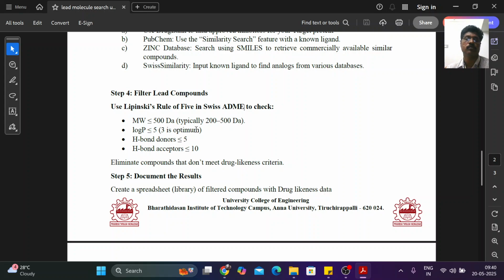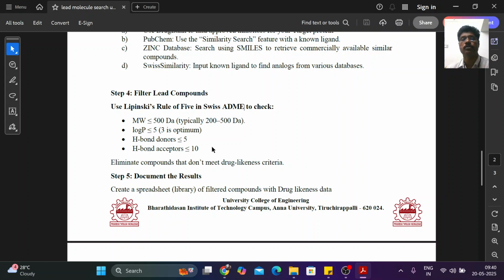If you have a large number of chemical moieties and you want to filter further, you can use 3. And hydrogen bond donors should be less than or equal to 5, and hydrogen bond acceptors should be more for a drug moiety. It possibly acts as an effective drug, right? So you can use this.